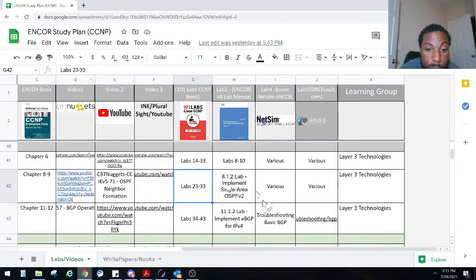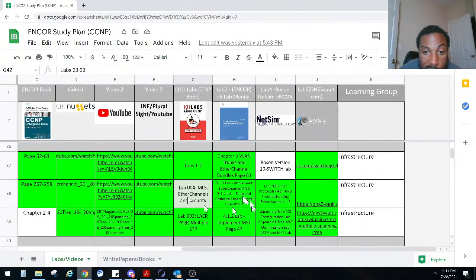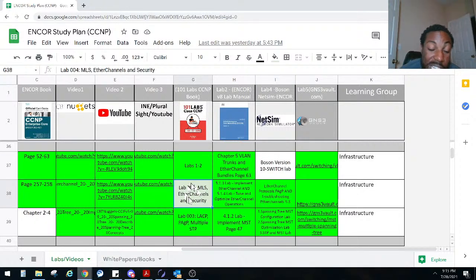If you want to copy this spreadsheet, everything that we covered, we highlighted in green, but I don't think I put any of the Boson labs. That was the spanning tree labs right there, but we did way more spanning tree labs than that. So I don't know what this was from the old version. I was going to do a switch lab from that. I need to revisit this one because I need to go over VLAN ACLs. That was sort of a new topic for me. We did that lab, but I kind of stumbled through the end where they introduced the VACL concepts for me. So I need to go over that. I definitely need to read chapters 2 through 4 for spanning tree.